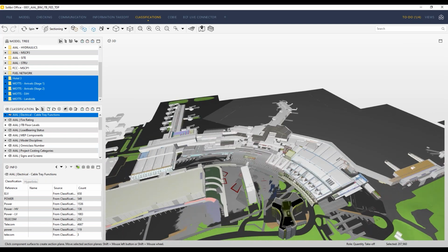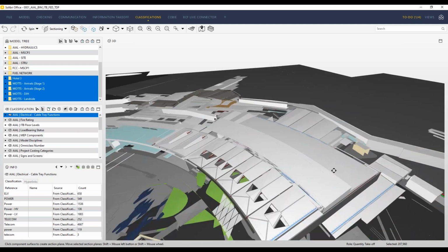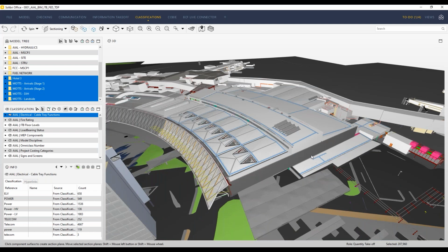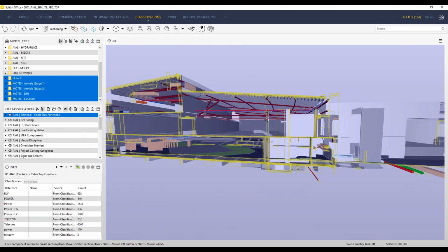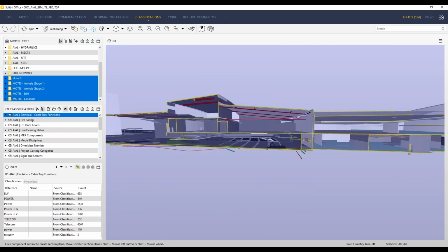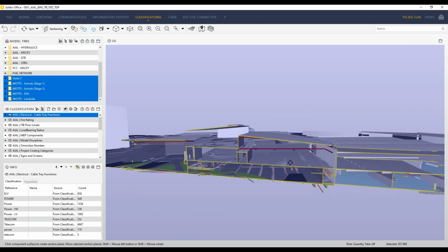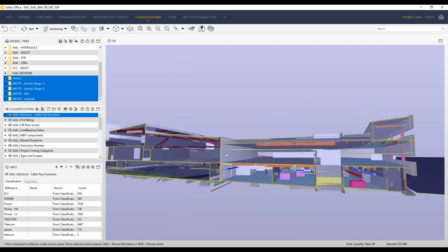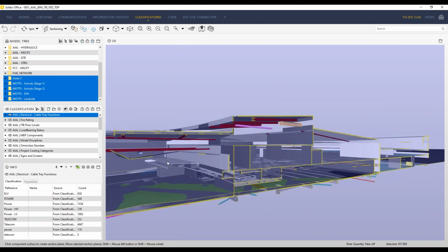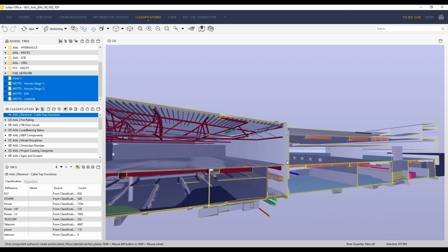By people following our standards within the supply chain, they could just deliver those models to us, and we can then just drop them in and see how they're going to interact with our existing building, and show how things are going to go together. So here, this model has a good 400,000 square meters plus of building modeled, and Solibri just churns through it. So it's really easy to cut sections and take measurements and really look at those in the design phase, look at the constructability issues and how we interface with our existing facilities.